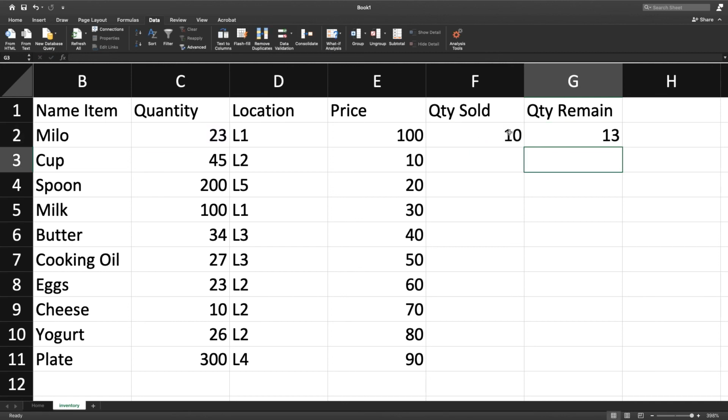Then I hit enter or the return key on the keyboard. So I can then click on this and drag the formula all the way down.